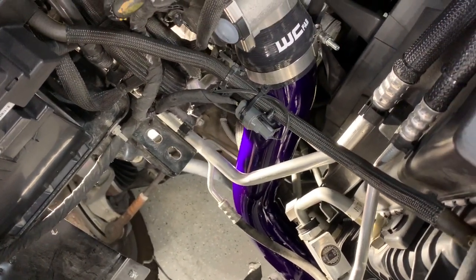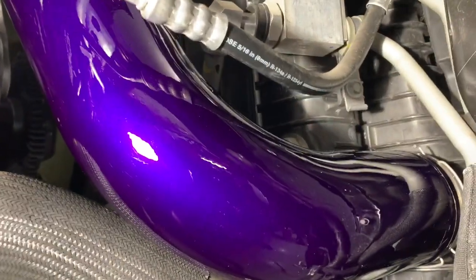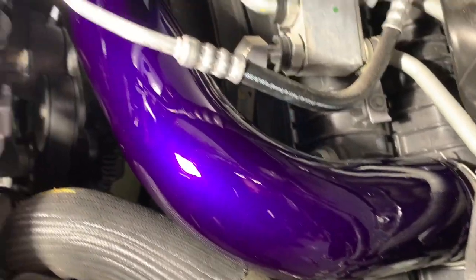So hopefully this helped. If you guys have any questions, please let me know. Be glad to help you out. But yeah, not too bad of an install. Biggest pain in the ass is those little clips back there, but definitely not the end of the world.